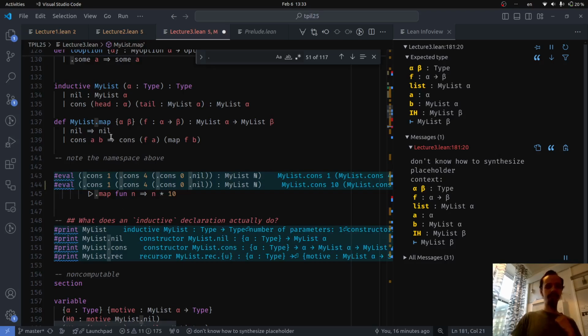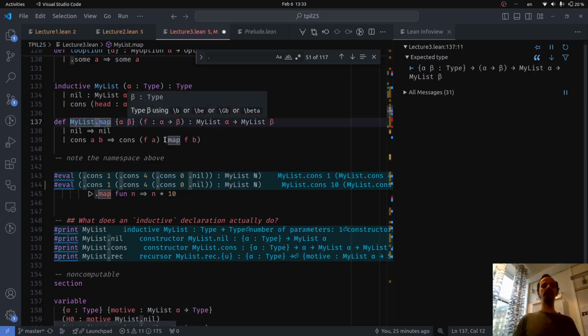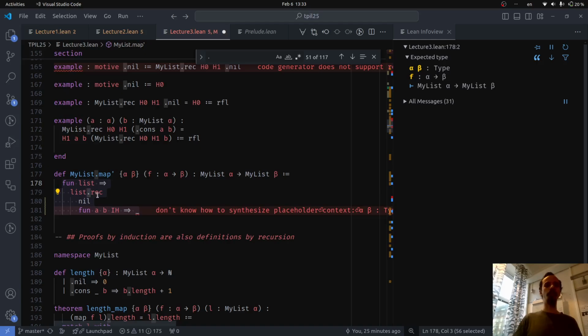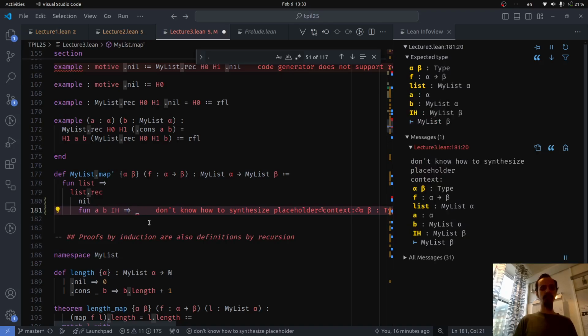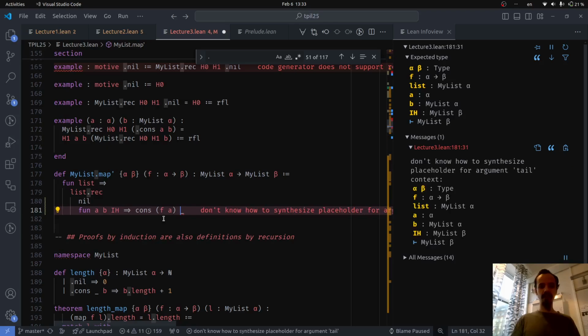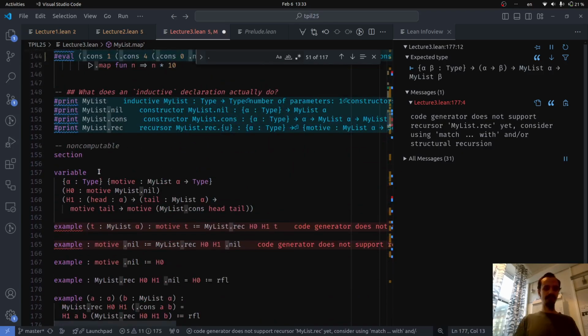So in this version of the function, I called map here. But actually what we're going to end up with here is not a recursive call to map prime at all. This is the whole purpose of this rec function: to make it so that you don't need to have recursion represented sort of implicitly with this name referring to itself. So here we just need to apply cons, f of a, and the inductive hypothesis itself. Put that back.